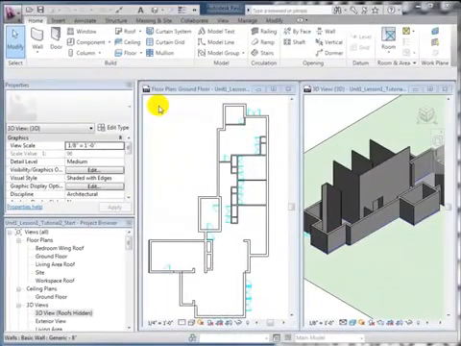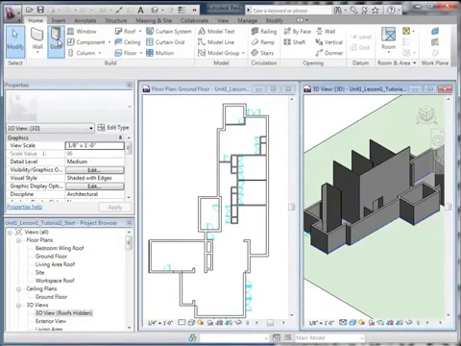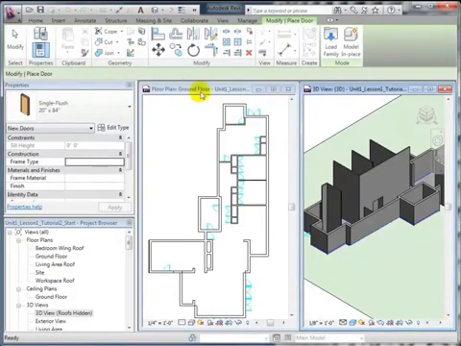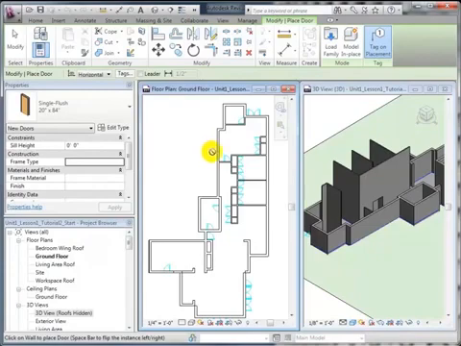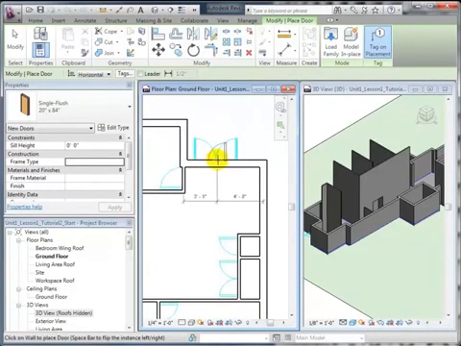Now we're going to learn how to use the door tool. And the door tool is located right up here, just next to walls. Click on that. And right away, when we come down here into the drawing area, you'll see that our cursor has changed again. So whenever we're near a wall, go a little closer, you'll see this outline of the door that you want to place. And it tends to snap to the side of the wall that your cursor is closest to. So that will allow us to place the door properly.